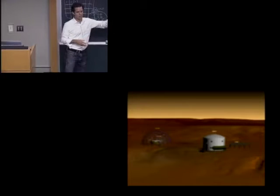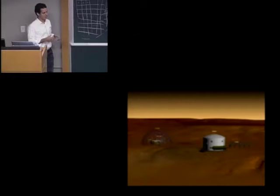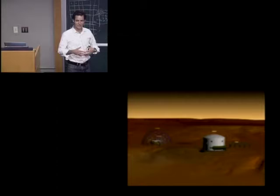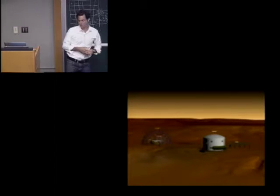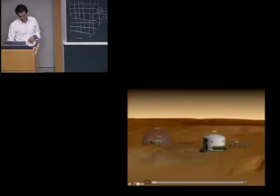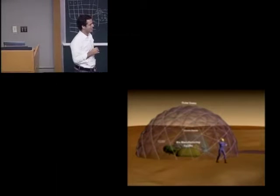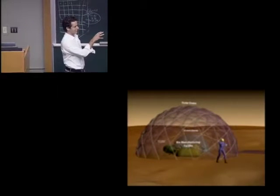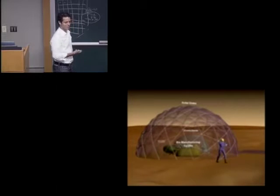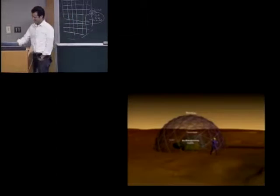This is part of a project we did early on for NASA in which we said, what if you could build a greenhouse on Mars and use the fact that you're growing plants to then generate power in different ways or generate different value-added products. So this is a simple idea of having a habitat with a greenhouse, a biomanufacturing facility powered by a microbial fuel cell, which is itself powered by some of the algae that you're generating, and then a greenhouse on the inside of that.